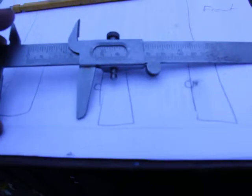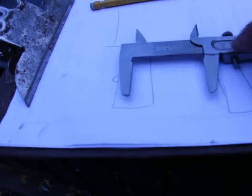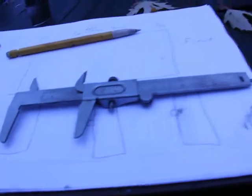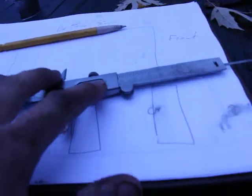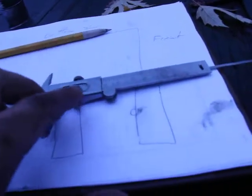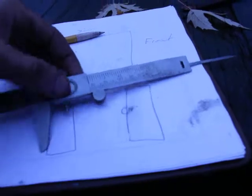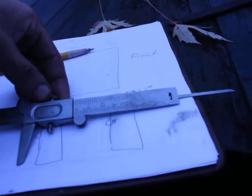Actually, on this one, it's not. This one's actually less than half an inch on this one. Yeah, so that was my problem. Sorry, guys. This one's actually 1/16 under half inch, whereas in most of them they're actually 9/10 of an inch. I think 15/16. I hate inches, but it's what most people use over here.